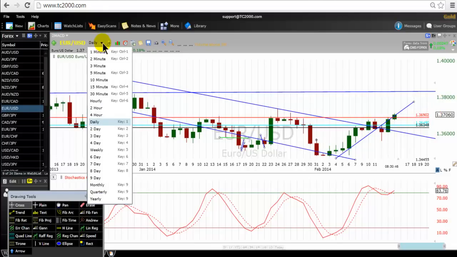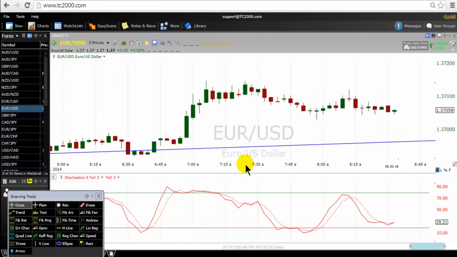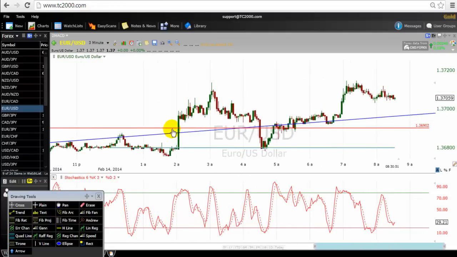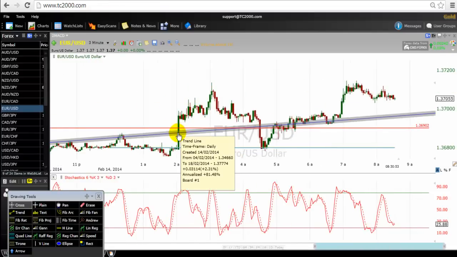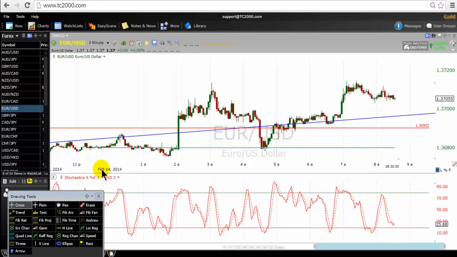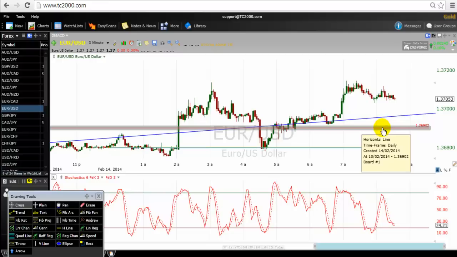I'm going to switch my time frame now to the 3-minute chart. Hopefully, here we are. You see today, the market, today, 14th of February. Happy Valentine's Day to you all. All right. So you can see that the price went above it and quickly dipped below it, but they pushed it back above it. And here was a good place to buy. All right. So as long as the price is displaying higher lows, high above the red horizontal line, we must look for opportunities to buy. But we don't buy anyhow.